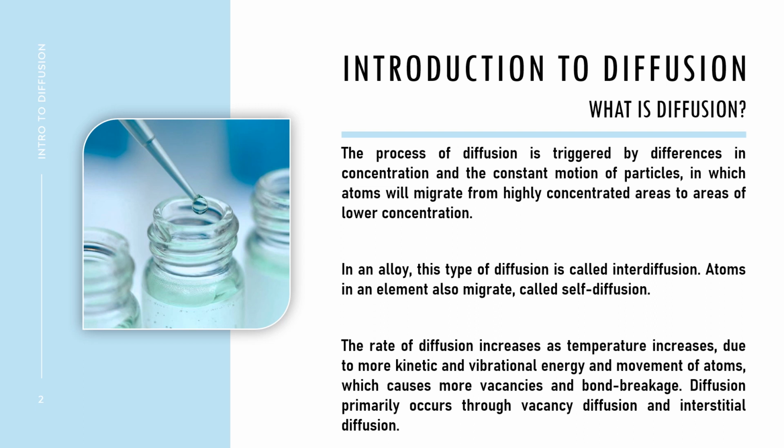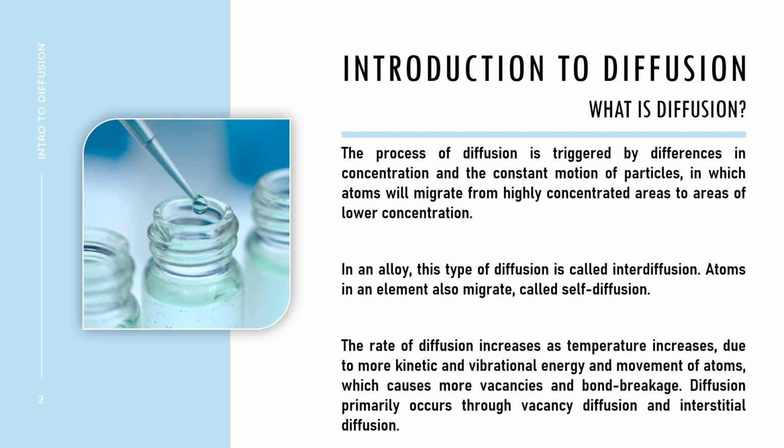The relationship of temperature and the rate of diffusion is directly proportional. As temperature increases, energy of atoms and movement increases as well, causing more vacancies and bond breakage, and therefore increasing the rate of diffusion. Having empty sites for atoms to diffuse into, and having enough activation energy from the thermal vibration of atoms to break and form new bonds is required for diffusion and atom movement.